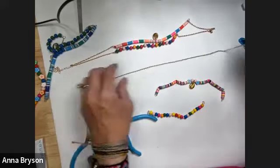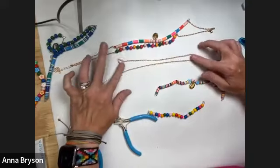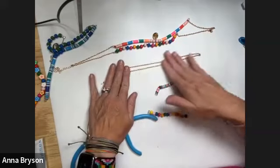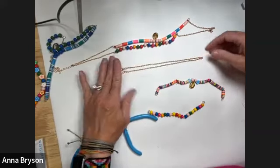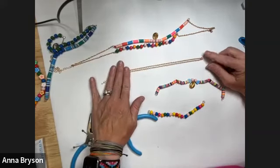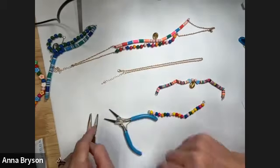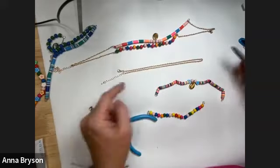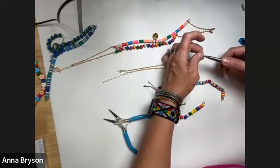But I think what we're going to do is to make this a little bit easier. If you just want to watch me do this, that way after the class, you can measure it out so you know what works for you. I'm going to separate it in half, and then I'm going to separate those halves in half, if that makes sense. If it doesn't, it will. So I just folded it in half, found the middle.